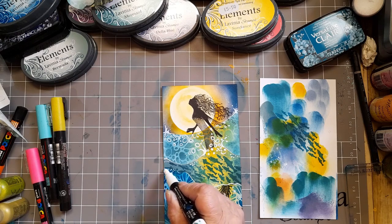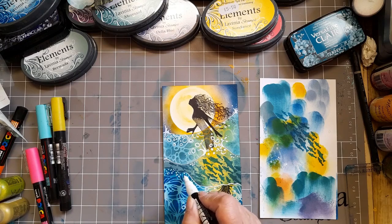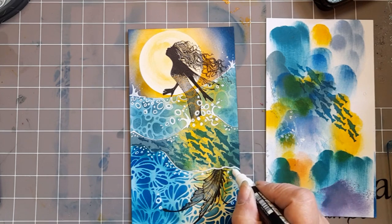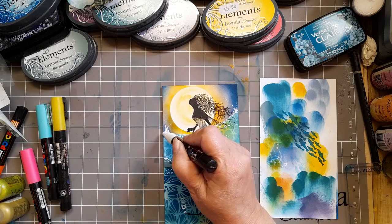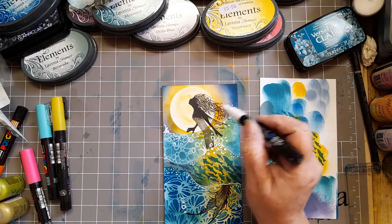So we're adding to what's already there. If you've got a pattern that you like the look of, follow it. That's what I've done on the top layer. I might have added some circles within the circles. And if you think about seafoam, it sits on top of the wave. So that's what we're doing here. And when you move something in water, there's always a bubble that comes up with it. So we're having a couple of those circles. And I'm adding a splash or two. There it says, add a splash or two. I'm already on it, mate. So there we go.